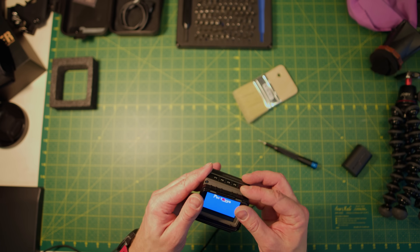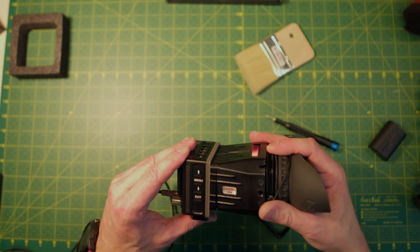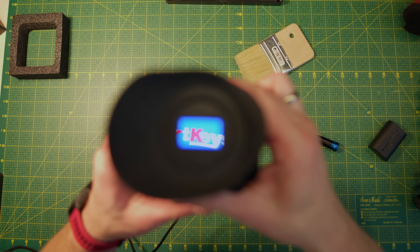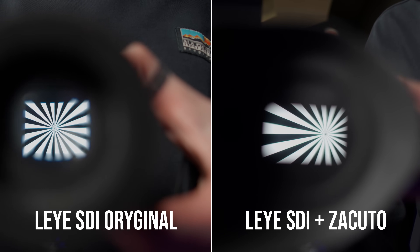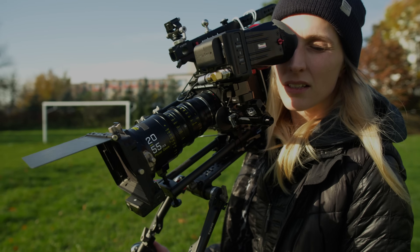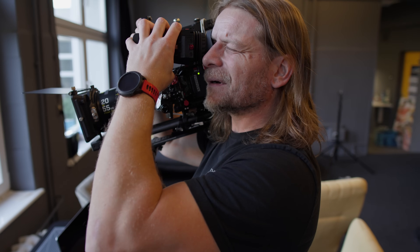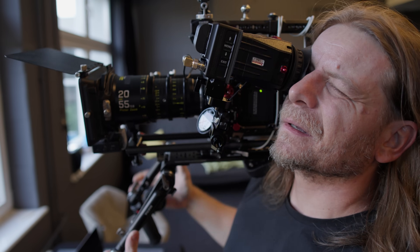Now when the adapter is properly attached, all you have to do is insert this little device into your Z-Finder and that's it. The viewfinder is ready to use and now works completely different from the original version. The image is much larger, much crisper and perfectly sharp over the entire viewing range of the eyepiece, and what's more the eye cap completely covers all the unnecessary light. Basically with this modification you can improve all the issues I mentioned at the beginning — and exactly as Thorsten says, from a toy we make a pretty professional tool.